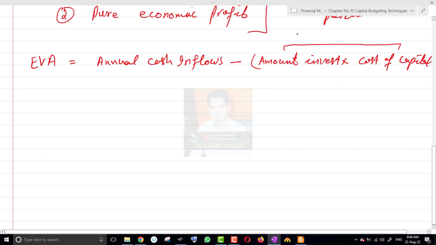Why is it called capital charge? For the annual benefit, what is the cost of the amount invested? Actually, it shows the cost of capital, the capital charge. The annual benefit will be compared with the annual cost. Then we can make decisions on a year by year basis, although the NPV shows whether the project is acceptable or rejectable for the entire period of life of the project.